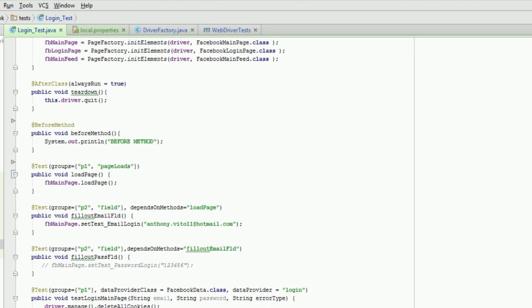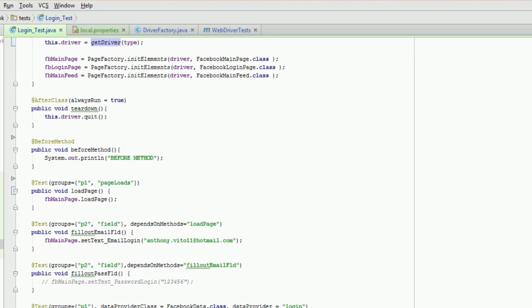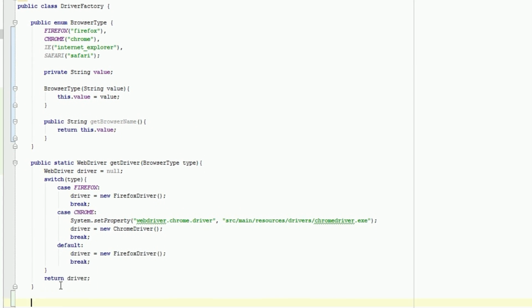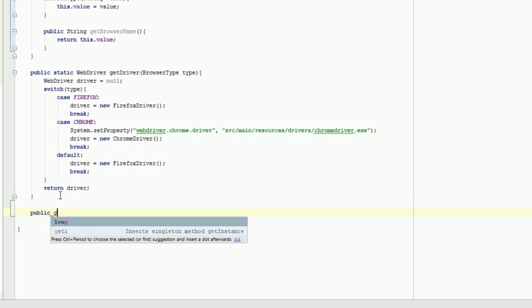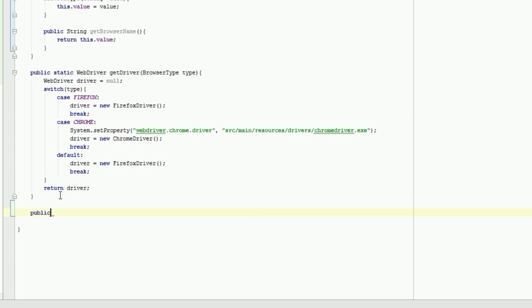Actually, let's go a step further. Let's put this in our driver factory. Void get browser type by property.